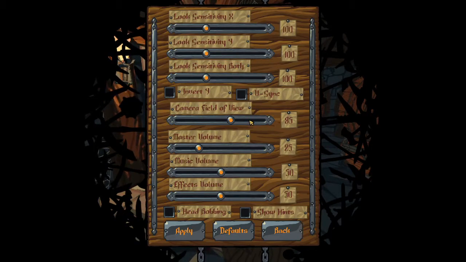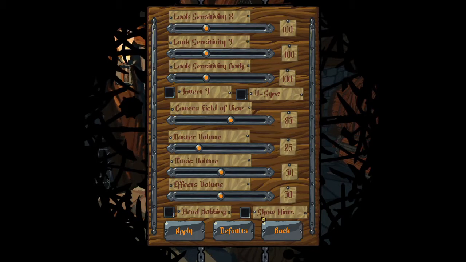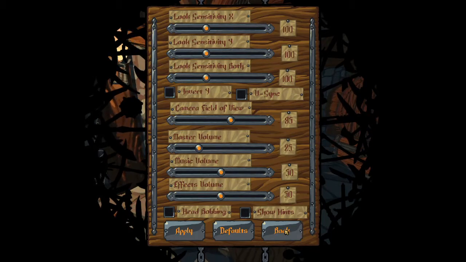It's even easier if you crank it up higher, but also if you crank it up higher, you'll notice the fisheye effect gets pretty intense. And also, while I'm at it, I usually turn off head bobbing in any game that allows me to do it, just because it can be kind of distracting.